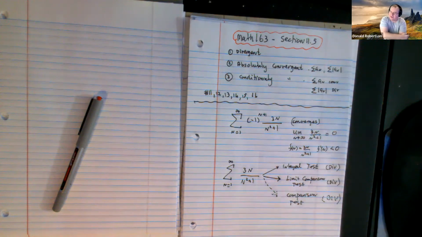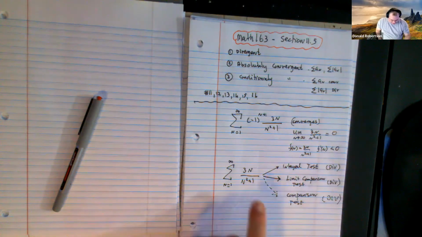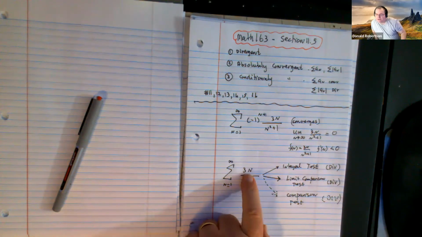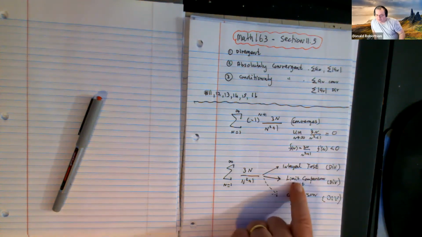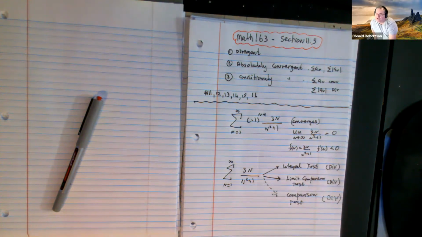Well, of course, if it's divergent, won't each of the tests tell you the same thing? Because it's divergent, right? It's which test you should use. So don't use the comparison test if these guys are powers, right? Like n's and n squareds and n cubes and square root of n's. Just don't use the comparison test. 50% of the time you might be right, but 50% of the time you will give the wrong conclusion, or at least you'll be proving it in a way that's not valid, which is more likely. So in this case, that's why there's only 2. And now you have a choice. Which of those 2 methods is the least amount of work? Because that's the one you should pick.